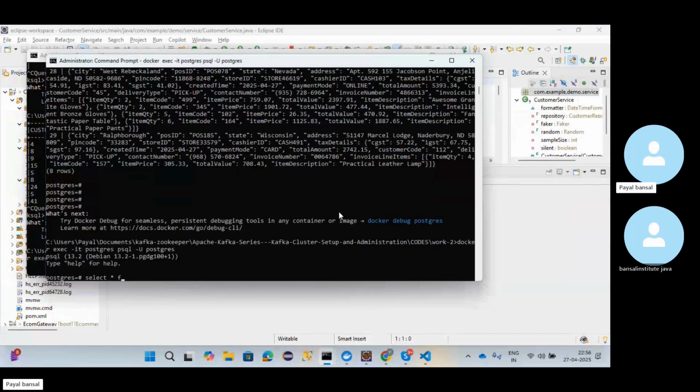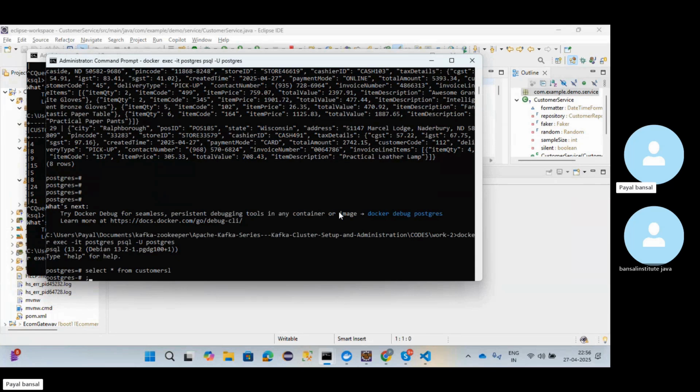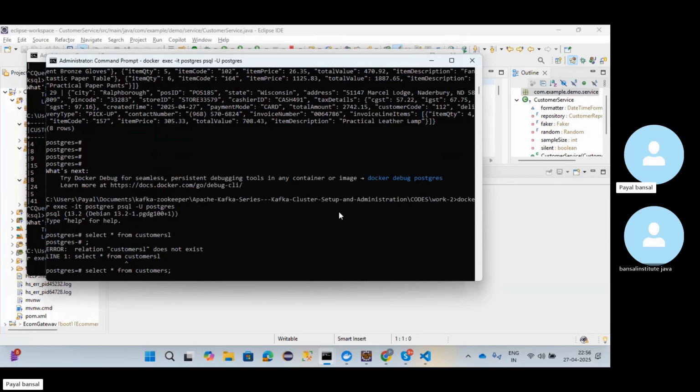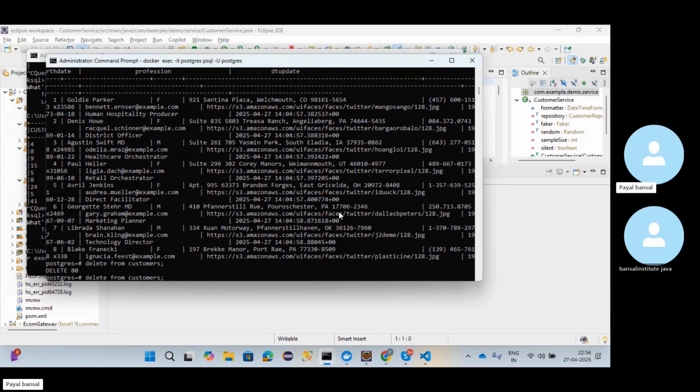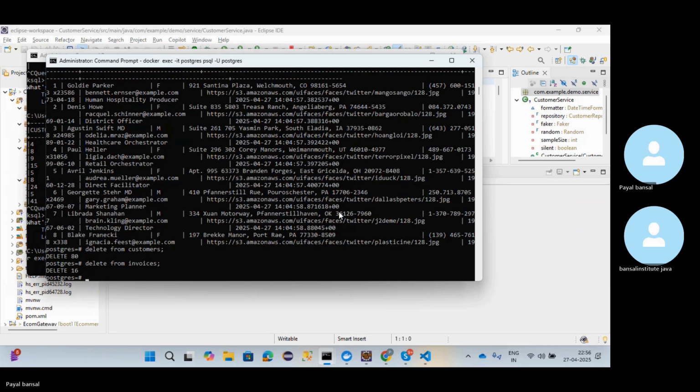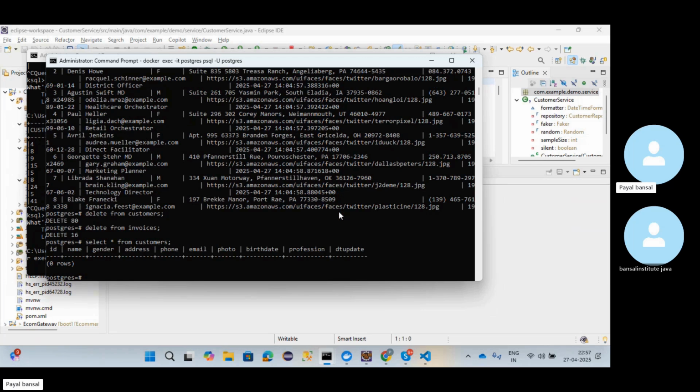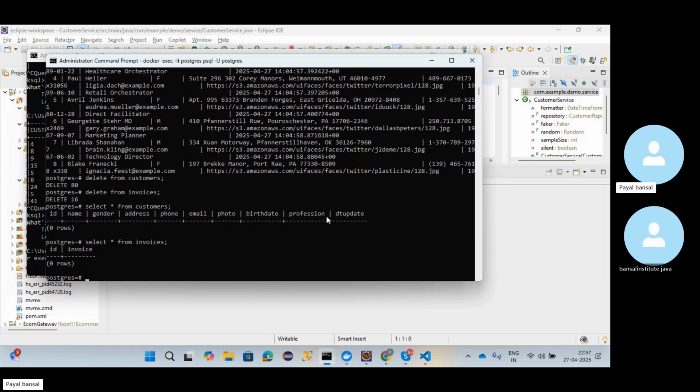I'll do select star from customers. I have some data, so I'll do delete from customers for now. I will also delete everything which I have in my invoices table. Everything has been deleted. Now if I do select star from customers, I don't have any data. And if I do select star from invoices, I don't have any data, right?